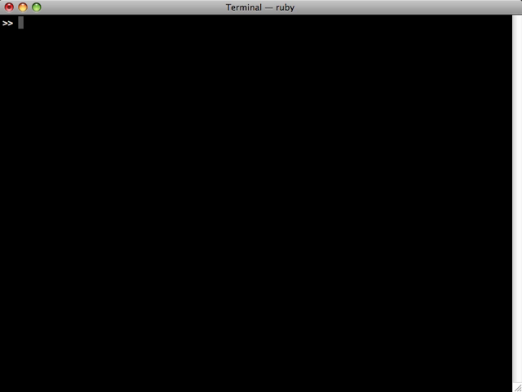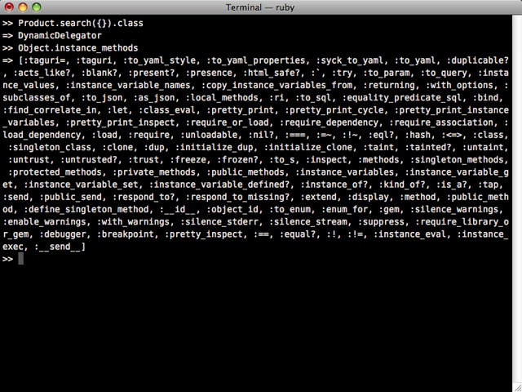In this specific case, the troublemaker is the class method. So here in the console I can show you, if we call product.search and then pass it a hash of options and then call class here, you can see we're obviously working with a dynamic delegator. So our dynamic delegator is not really delegating everything to the target object. So it has some methods defined on itself as well. So this is inheriting from the object class, and if we call instance methods on this, we can see that the object has a lot of methods already defined on it, but we want more of a clean slate.